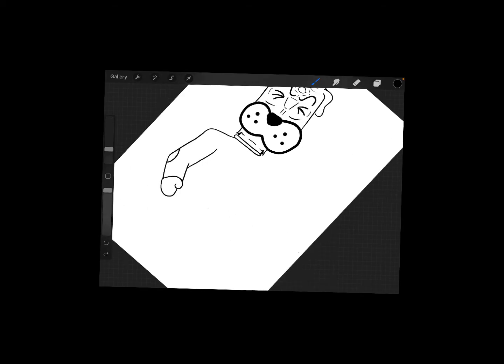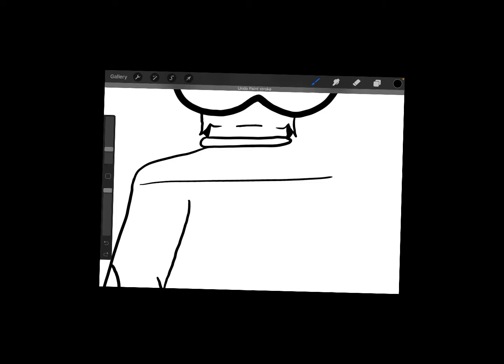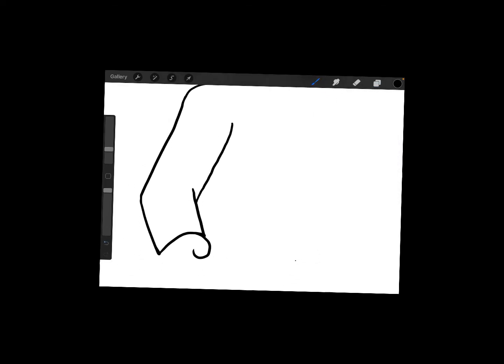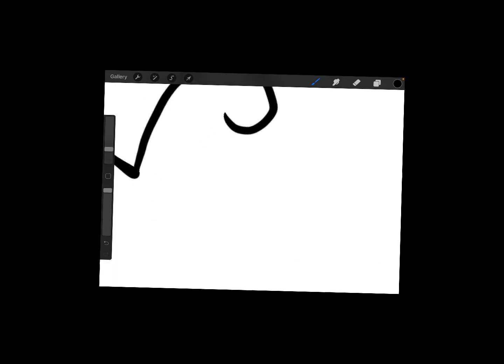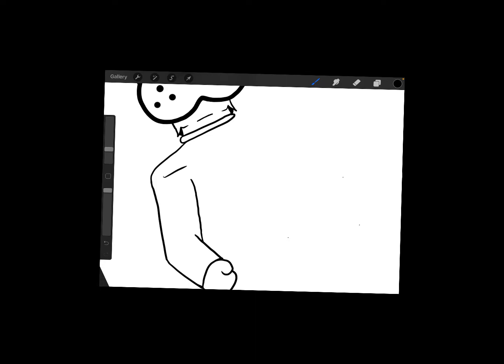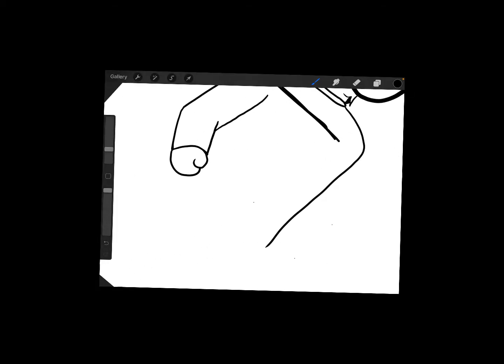Now, as for the other side, we want to try and make that even. So let's make a little line like that, so we know how far to go out. Down like that. Tell you what, we're going to make a different layer, so it's easier to erase. Oops, what happened here? Oh, I see. Curve that layer. So not too far with the arm coming out. Don't like that. There we go, that's perfect.